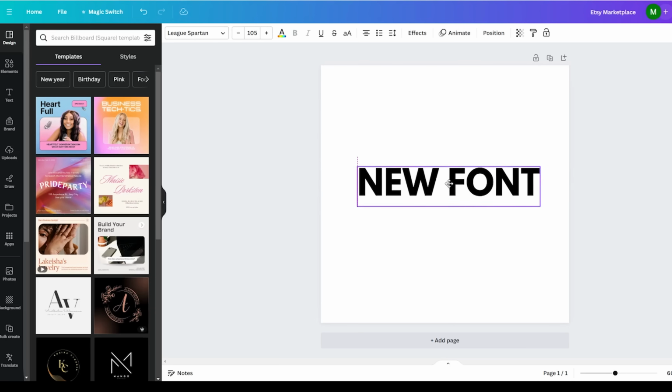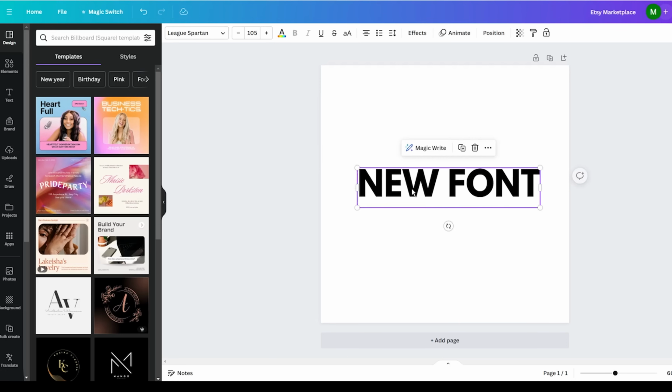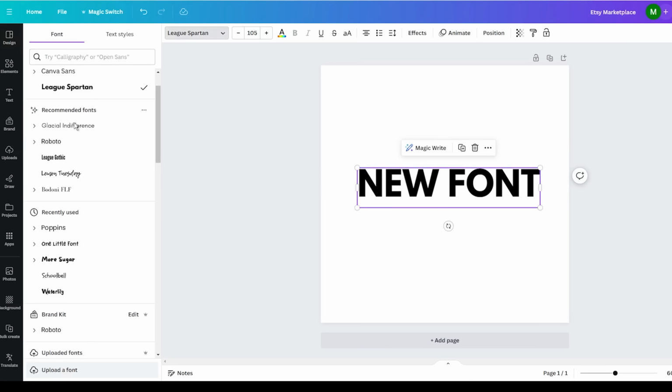So let's take a look at the easiest way to add fonts directly within your Canva workspace. Open a Canva design or create a new one. Click the Tools bar text option to add a text box. Next, click the current font selection in the text box toolbar. This opens the font menu. Scroll all the way down the menu and select Upload Font File.